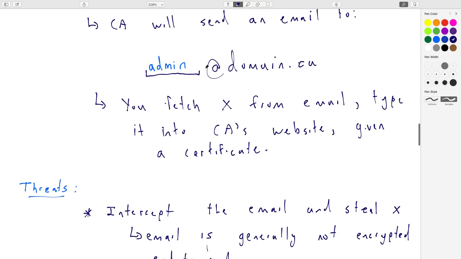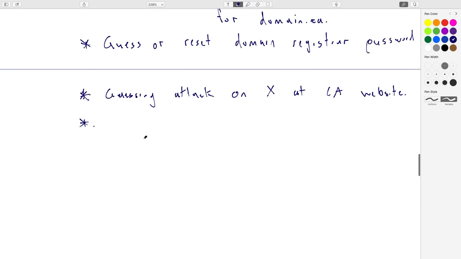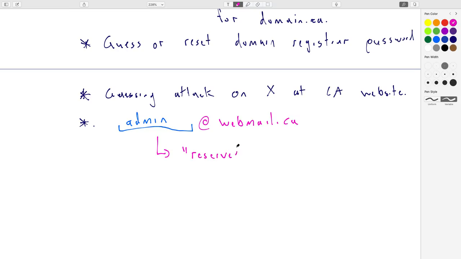domain.ca, okay? But how did Google know that admin is a special, reserved email address and you cannot hand that out, especially for a webmail? Or if I went to Concordia and said, I don't want to be j.clark anymore, I want to be admin@concordia.ca, right? They immediately will know, but that's just through common knowledge. It's not written down somewhere, like, you should never use this particular username. So admin at webmail.ca. This is what we call a reserved username.